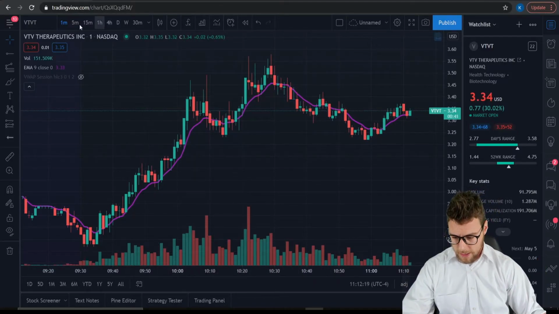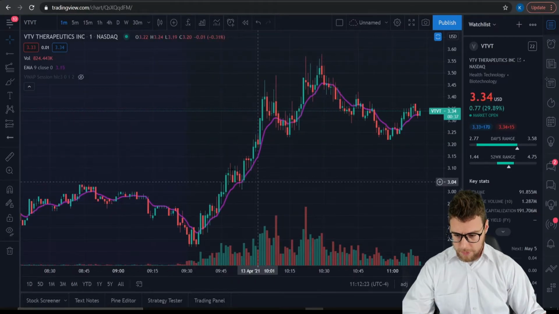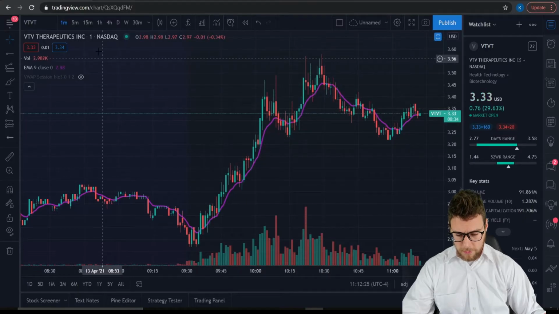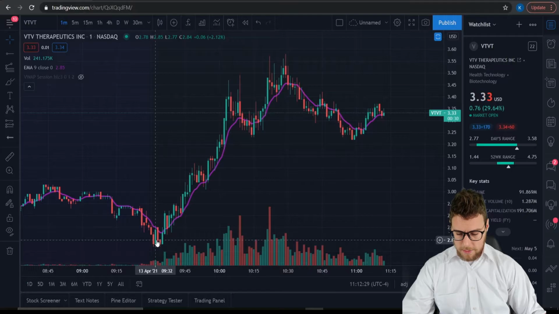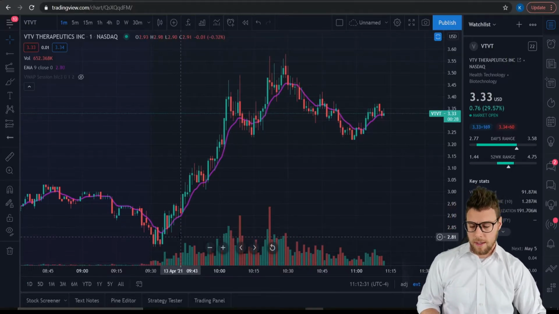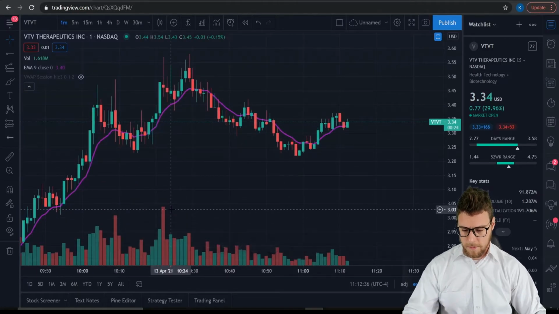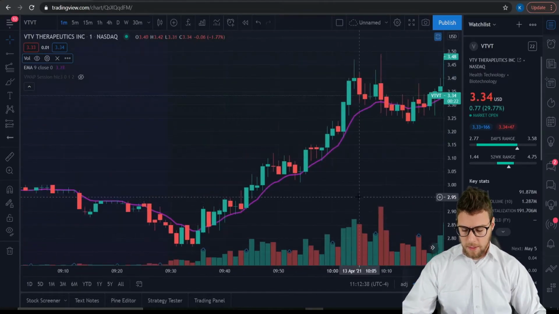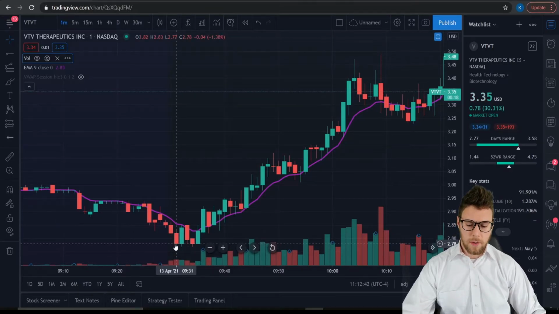Now, if we're looking at this thing, let's see. I'm looking at a 1 minute chart, and this is for the entire day of VTVT. You see it came down here, and this is where we got into it actually. Let me see, can we zoom in and pull it over here a little bit. So this was the opening bell. You see down here it was 9:30. So this is when the opening bell happened.